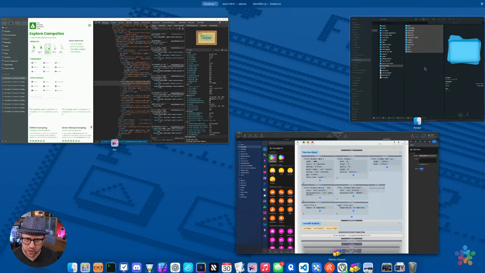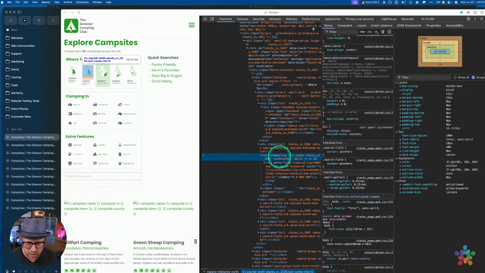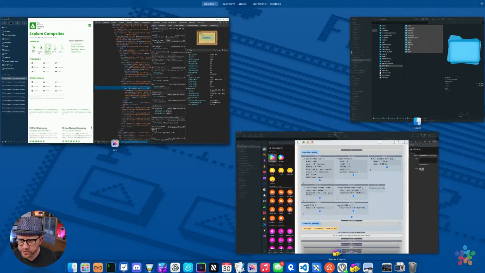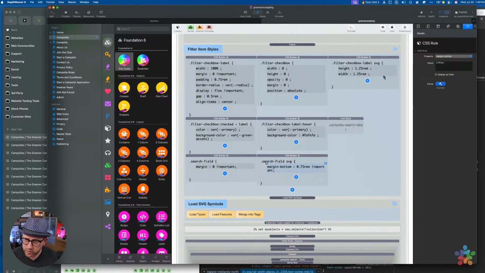Margin bottom. Do I remember what I set that to? Let's see. It's right there. 0.75. 0.75 rem.